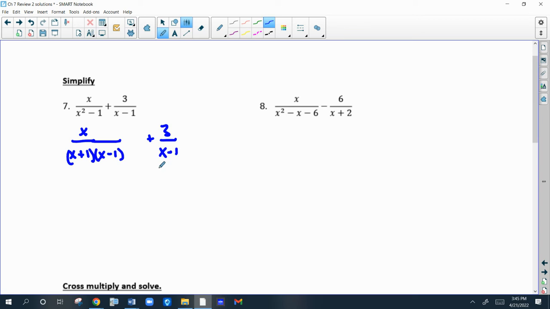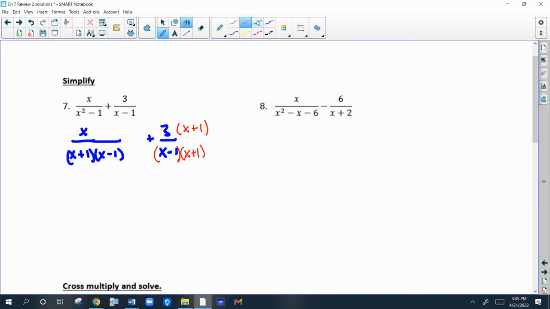Now you have to figure out what the common denominator is, what you can make both denominators equal. Well, just look at all the factors. You have an x plus 1, an x minus 1, and another x minus 1. All you need to do to get the same denominator is multiply this one by the x plus 1. And if you look at it here, they're the exact same denominator now. It doesn't matter the order here, they're the exact same. So whatever you do on the bottom, you have to do to the top. So notice you don't have to do anything to this one because it's already got that common denominator.